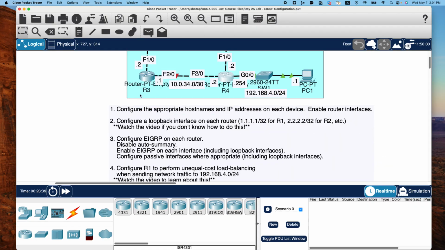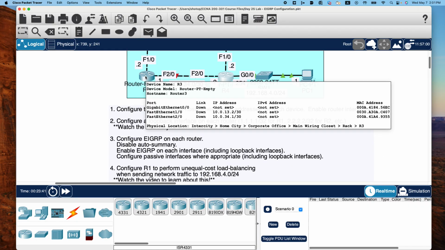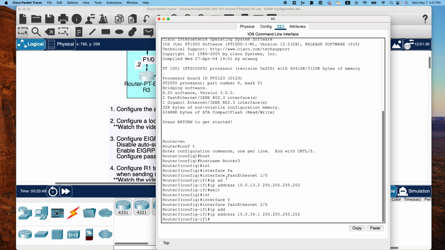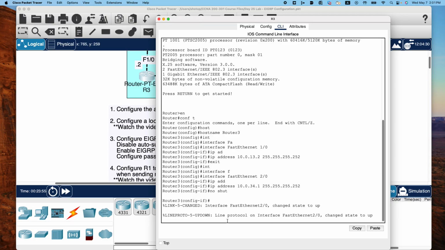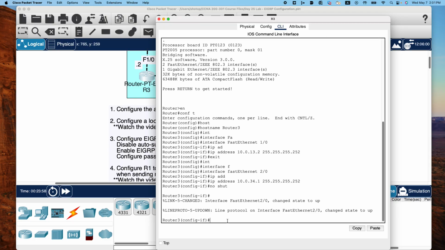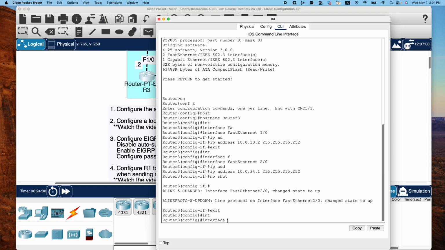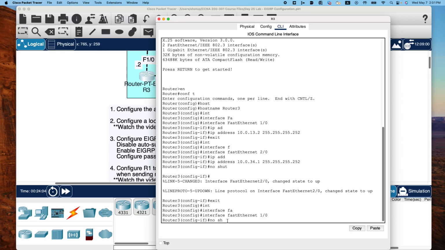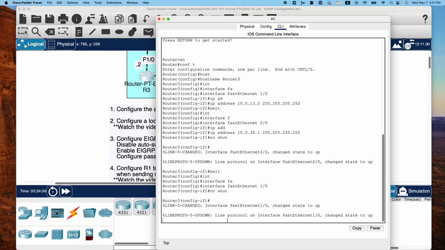Then we've got 10.0.34.1/30 coming out of its F2/0. Okay, so that seems to be correct. Did I just not do no shut? Oh, I didn't. Okay, 252, no shut. Now it's back to up, and I've got to exit into the interface FastEthernet 1/0, and I need to do no shut. I didn't do that.